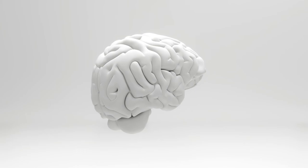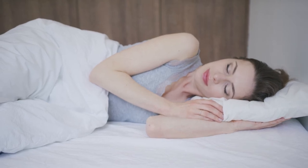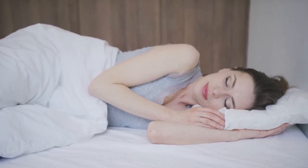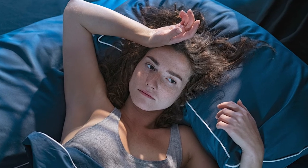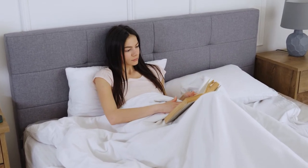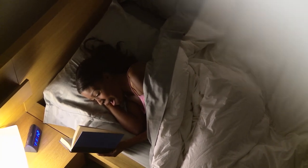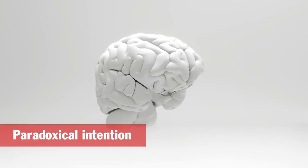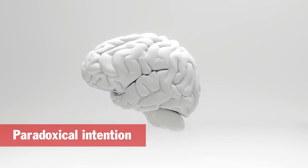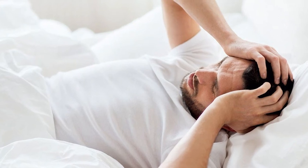Number 3: If the above methods don't work for you, try the 'I need to wake up' brain trick. This method sounds paradoxical, but it has been proven and applied very effectively. When you feel restless and have trouble sleeping, bring a thick document or book and ask yourself to read all 10 pages before going to sleep. 90% of people will be bored and want to go to sleep immediately from the first page. This method is called paradoxical intention, and it's especially suitable for people who are often stressed from work or study.